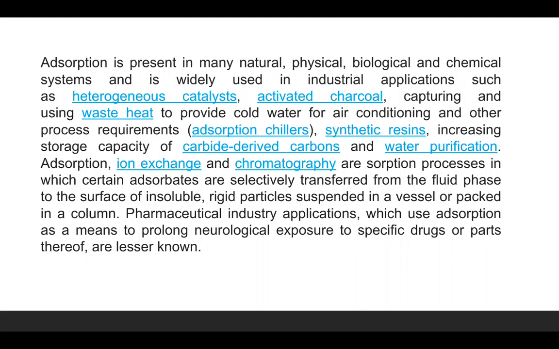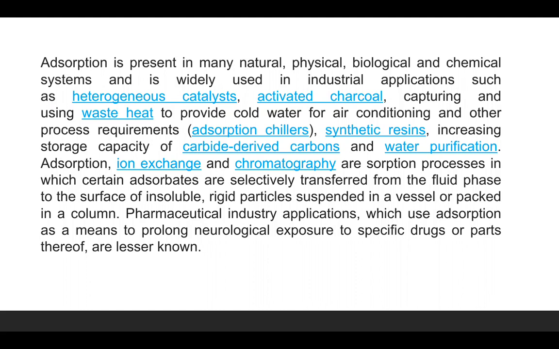Also, another one from industry applications: activated carbon, or activated charcoal, is a form of carbon processed to have small, low-volume pores that increase the surface area available for adsorption or chemical reaction. So activated is sometimes substituted with the word active.